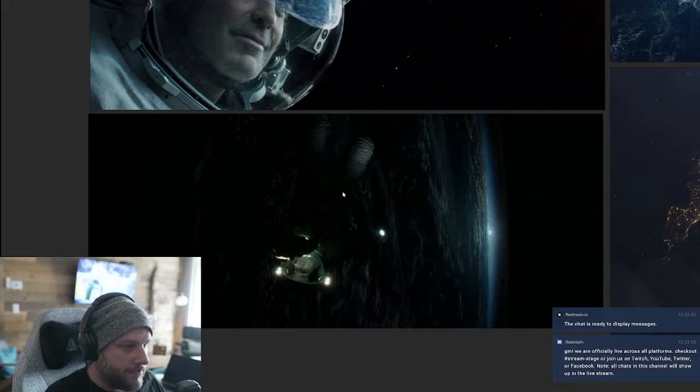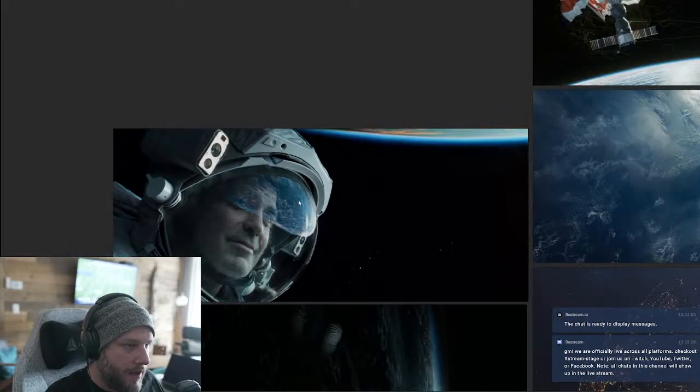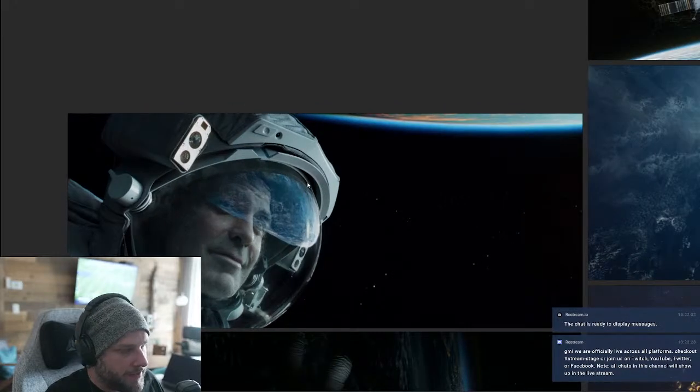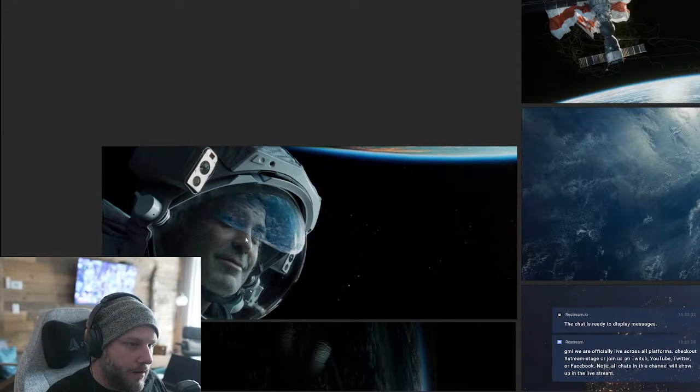I just think this is really cool, obviously. And then Clooney with, again, the reflection is something I really want to nail. Haven't quite figured out if we could get, obviously it's not the real reflection of Earth, but whether I could get the real reflection in glass of Earth if I model it, or whether that just needs to be a composite. But either way, that reflection is super cool. And that should be possible with, it's not really Fresnel, it's a layer weight, they call it.